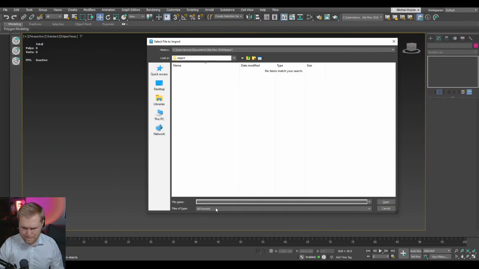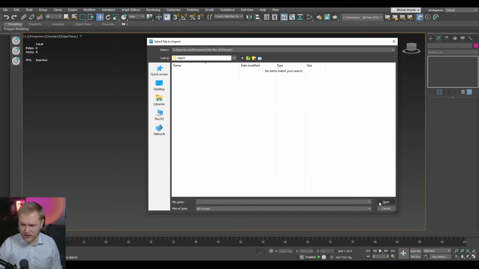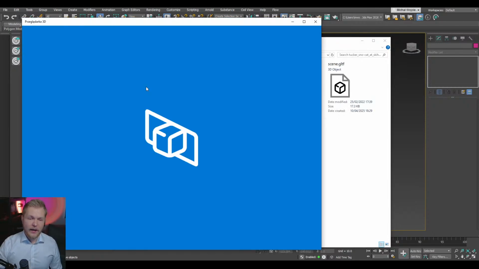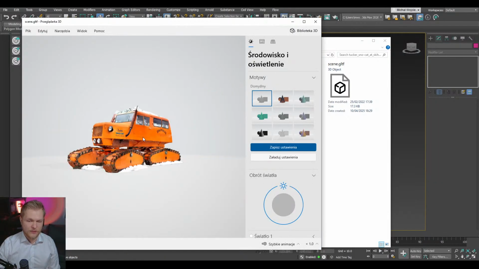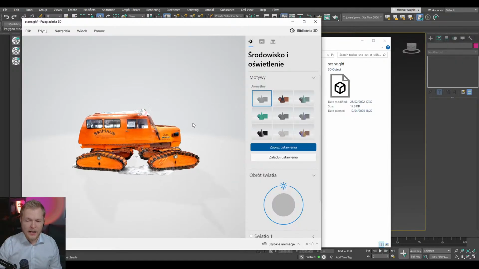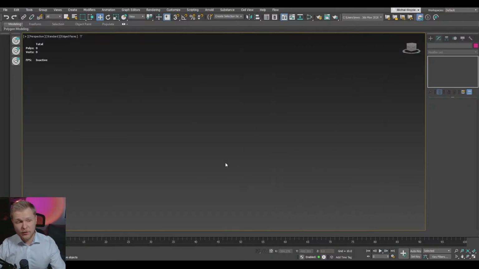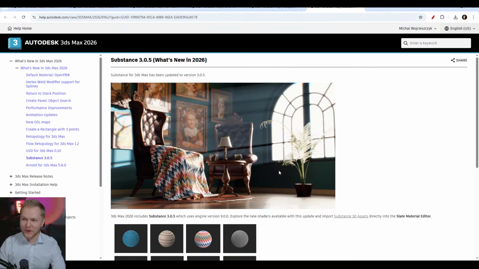Import. Probably working on that. Okay, fine. So we can just export GLTFs. I mean, whoever uses them in 3ds Max. I was supposed to show you that this thing can be imported into 3ds Max now, and we can retopologize it very fast, but in the end, we're not going to, because yeah, well, 3ds Max, I guess. That's one way to put it.